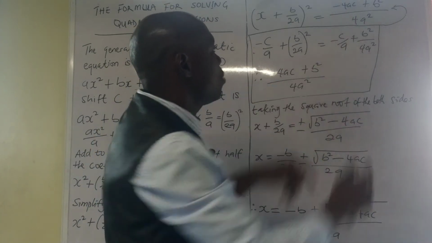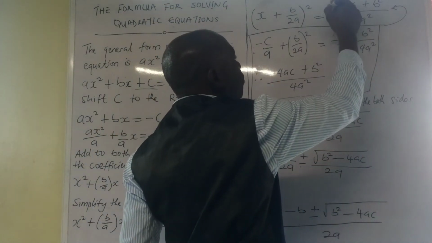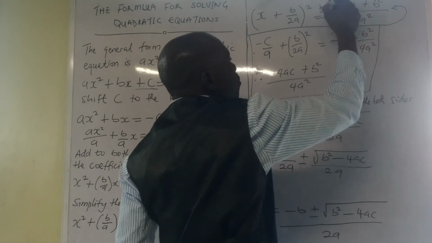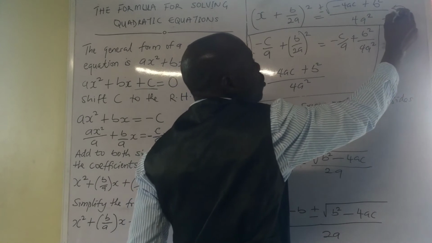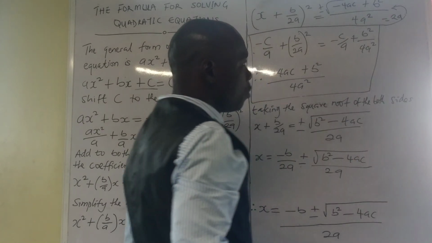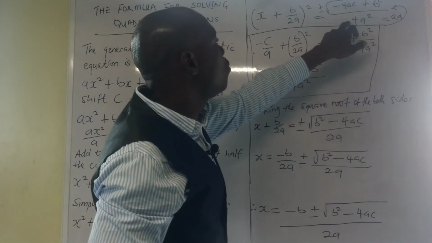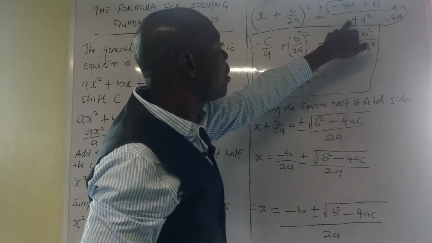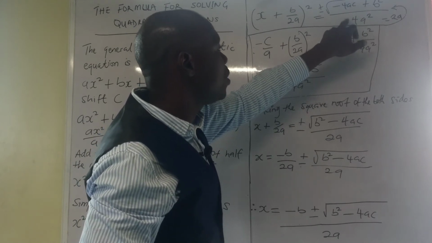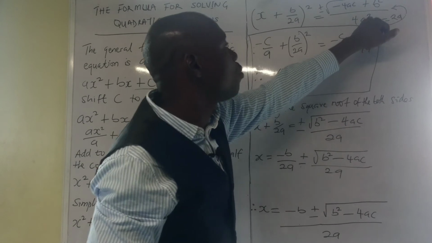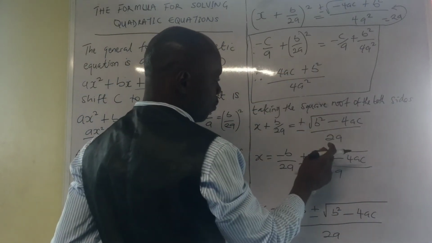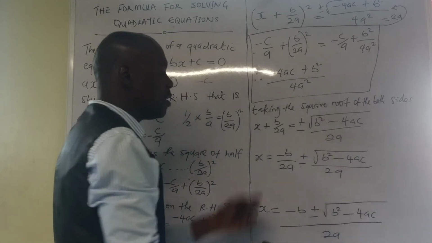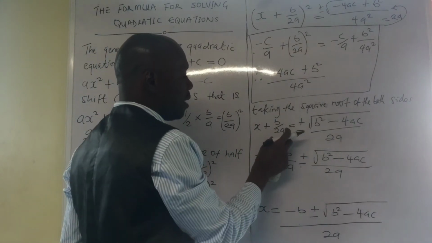You know, once we put the square root of this one already, plus or minus, this one cannot go, but the square root of the denominator will still come back to 2a, because the square root of 4 gives us 2. If we multiply 2 times 2, it will give us 4. Then the square root of a squared still remains a. So that's why we arrive at 2a here.